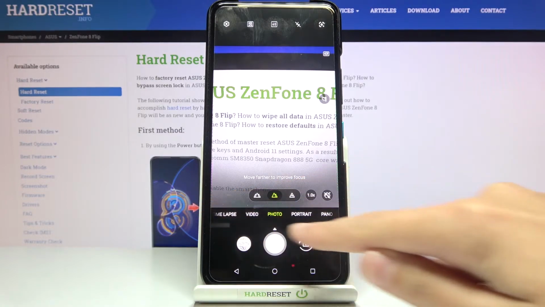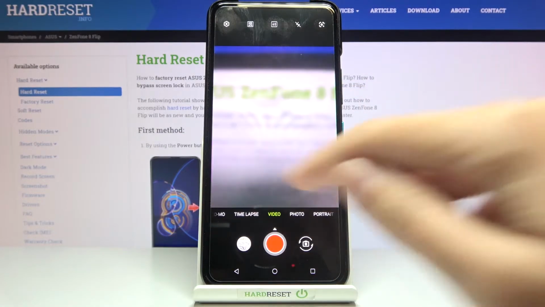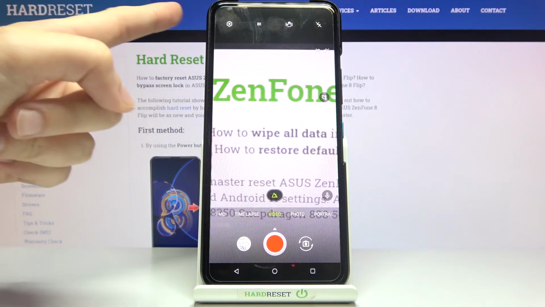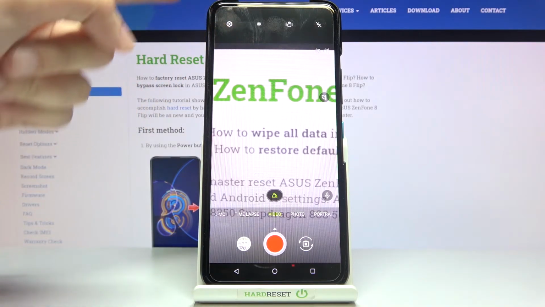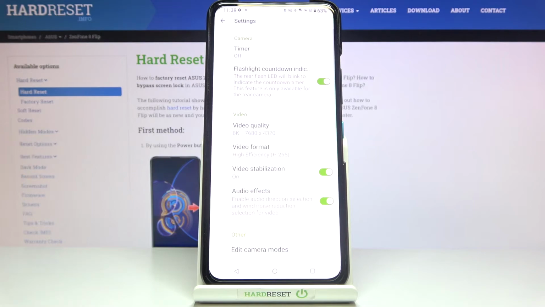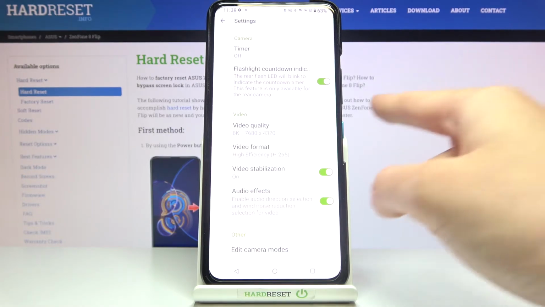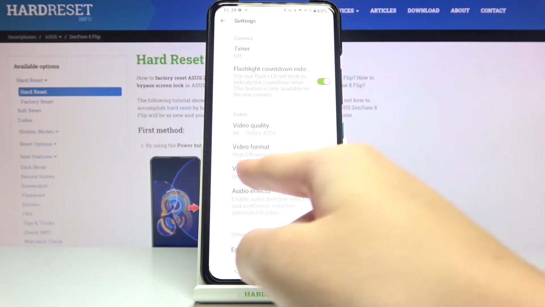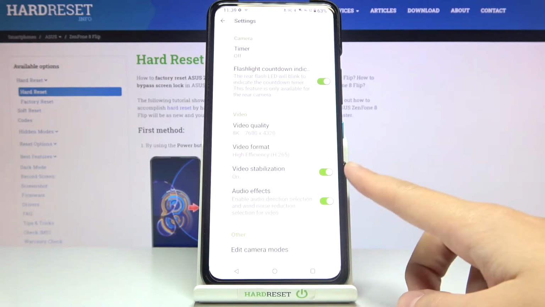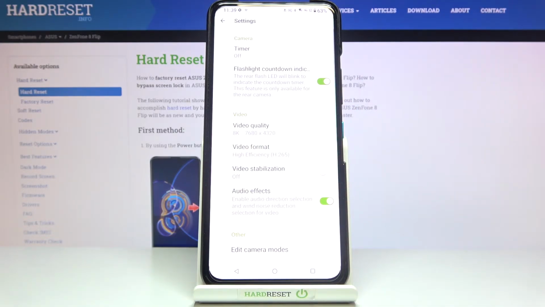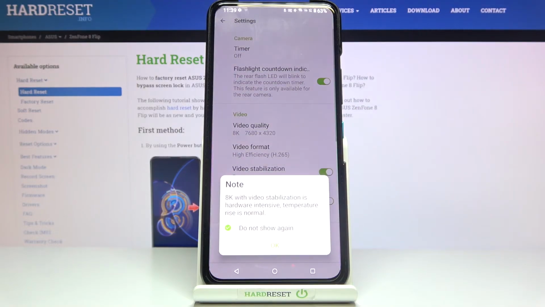Let's change it by using this settings bar and just simply going to the left to video. From here, let's go to the left corner. When we pick this button, we can open the advanced camera settings, and in the video category we have video stabilization at the third position. So by using the button from the right, we can easily turn it off or turn it on as we need.